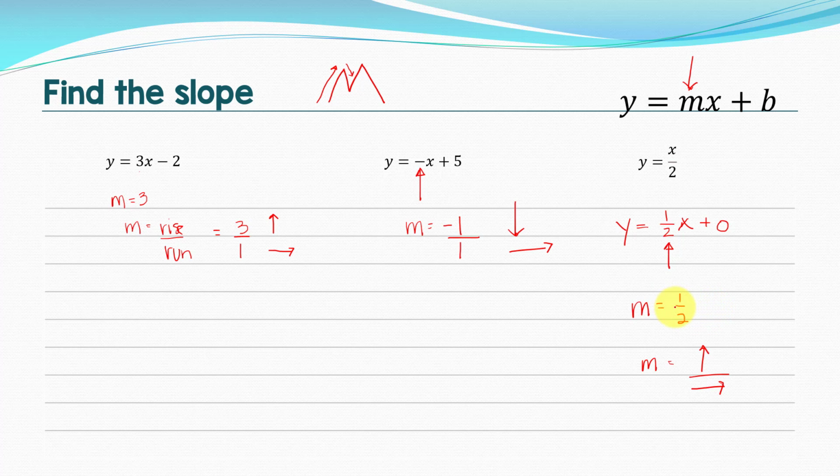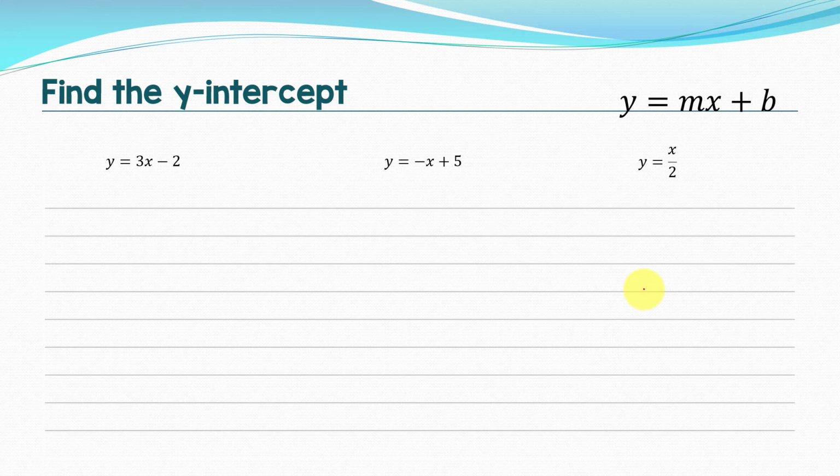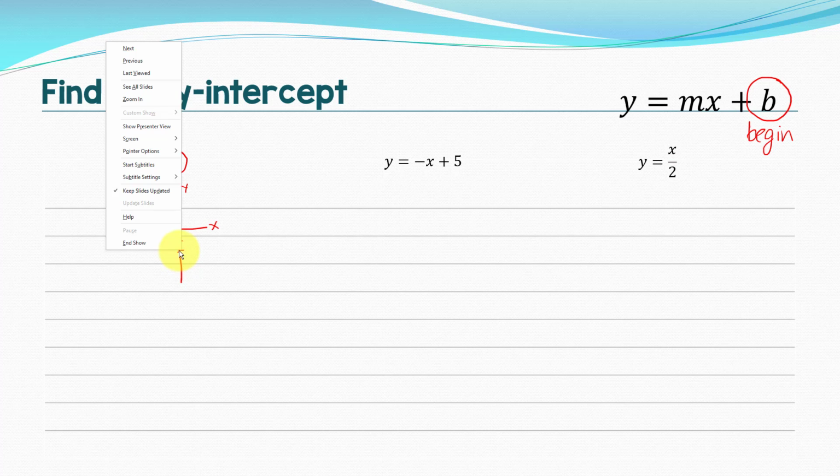All right, so now let's look at the y-intercept in y equals mx plus b. Okay, the b value is your y-intercept. Sometimes people remember, well, when I go to graph, I begin with the y. B is for begin. I begin with my y-intercept. However, let's look here. So again, our slope is 3 and our y-intercept is negative 2. So that means this is going to hit the y-axis at the value negative 2.